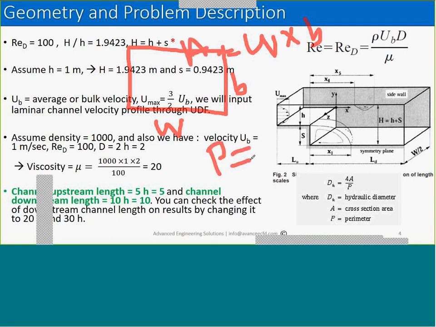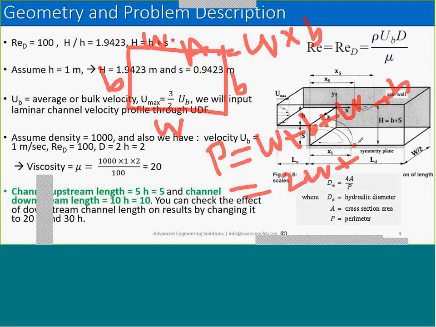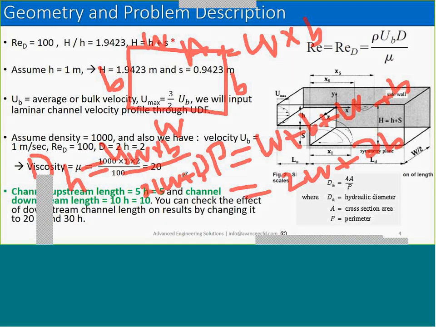And the perimeter is the sum of all sides, which is W plus B, then again W, then the fourth side, which is again B. So the perimeter is equal to 2 times W plus B. So the hydraulic diameter is going to be equal to 4 times the area, which is 4 into W into B, divided by twice W plus B.